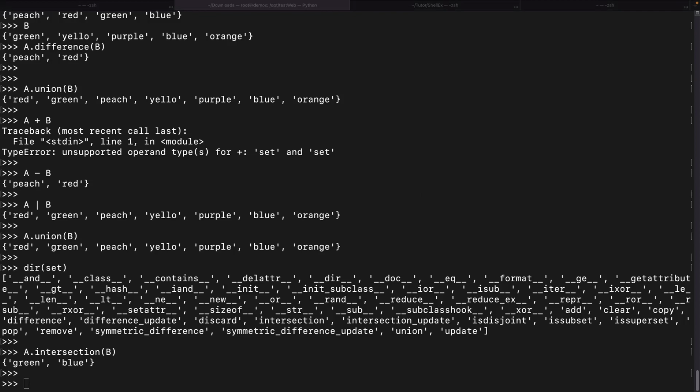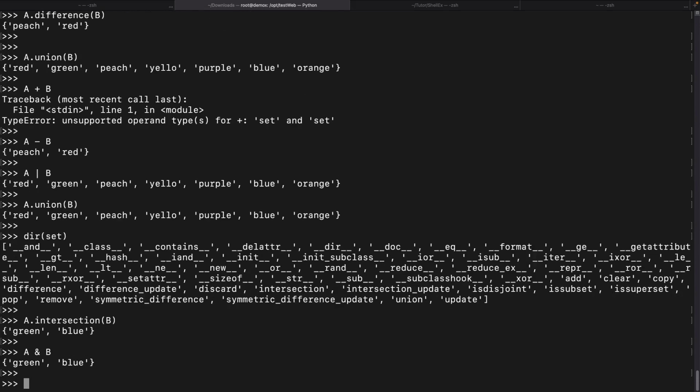And how can you perform this with an operator? A and B, the ampersand operator. This is called the AND operator, and it can be used to perform the intersection. And see, the intersection is the same.